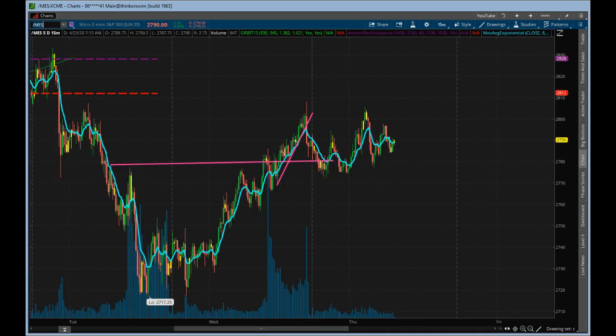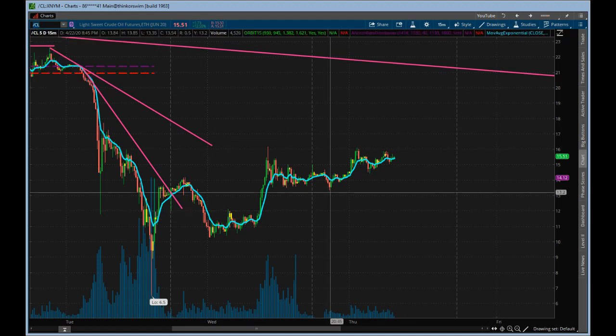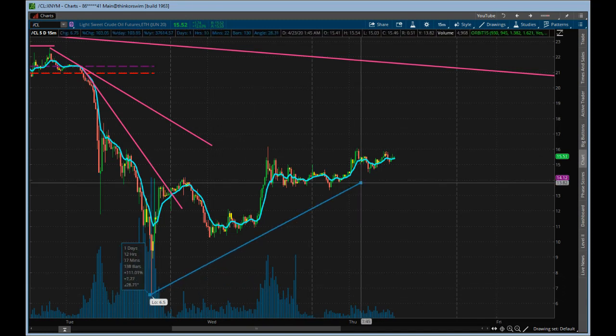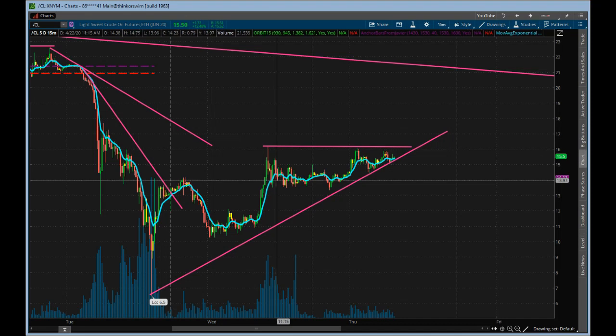Let's take a look at oil. Oil actually recovered a little bit last night and into today, so pretty good stuff there. Recent low of 6.5 on this month's expiration, so let's see how that holds going into today. It seems like we have a little bit going on in Iran. A little Middle East tension there can help threaten supply a little bit and try to drive those prices up. So we'll see how that plays out. I know that from what they say, they're trying to help stabilize these numbers overseas, but with OPEC, we'll see how that goes.